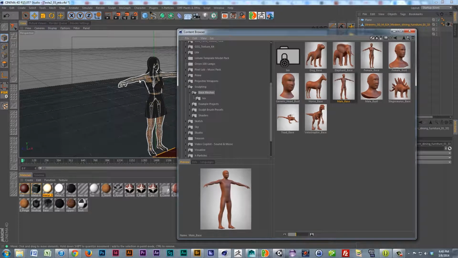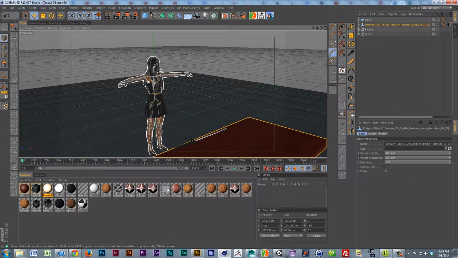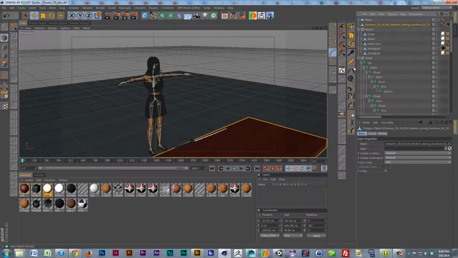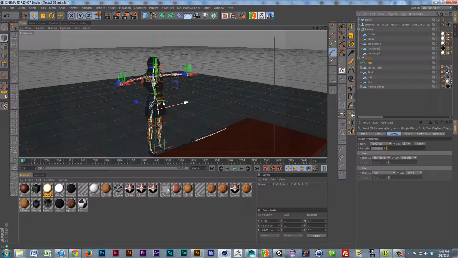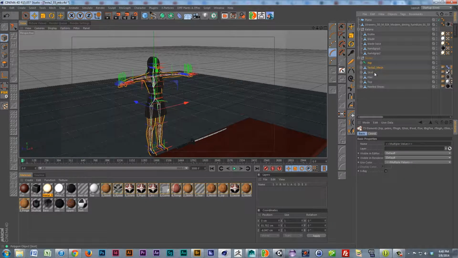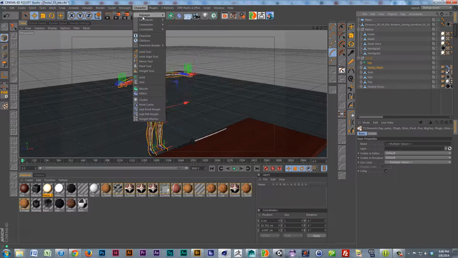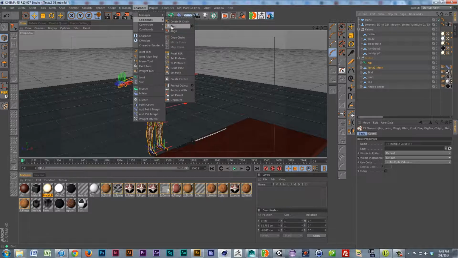You bring the model into the scene, scale it up to fit the skeleton, and then bind the skeleton to it. It's easy to do. You just close out the hips, middle click the hips to select all of the children, select the base mesh that you brought in from the content browser, and just do Commands, Bind.